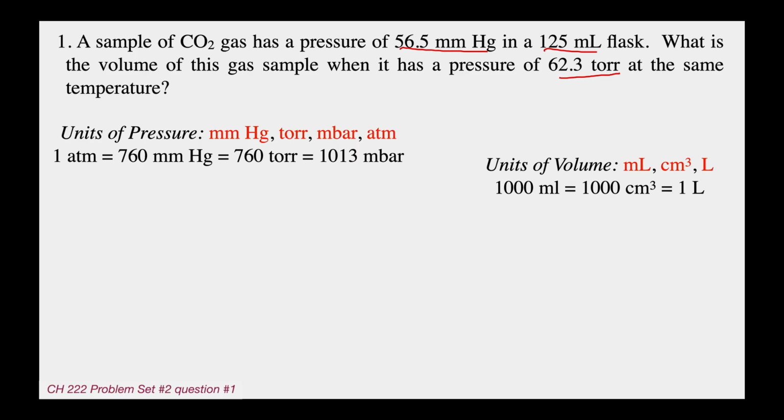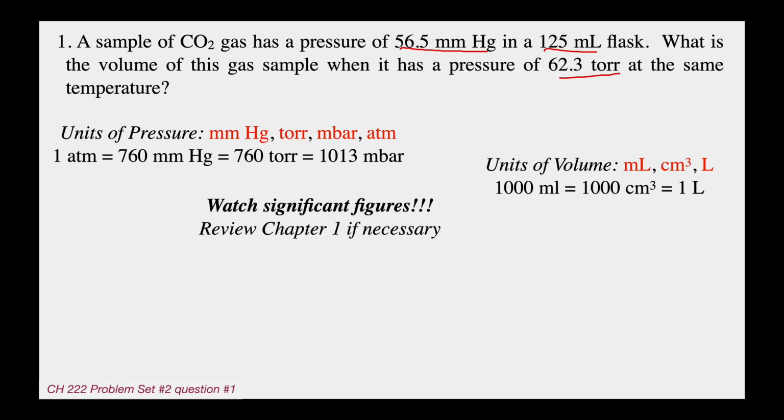So in this problem, we have pressure changing, we have a volume change, and we want to find out what the new volume is. As a quick reminder, though, before we look at the math, wow, we're definitely back in the world of significant figures. Adding and subtracting sig figs will be important, as well as multiplying and dividing sig figs. So make sure you look back at Chapter 1, where we talked about significant figures. You can also, of course, let me know, and I'll try and help you out with this stuff as well.